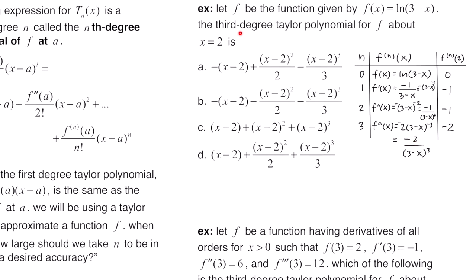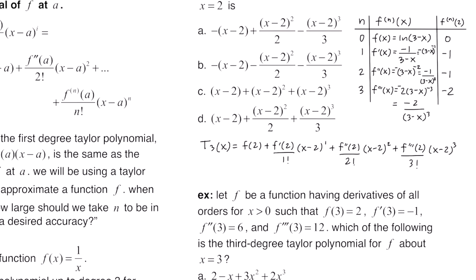All right, we want a third degree Taylor polynomial for f about x equals 2. So I'm going to write out the formula. So here's our third degree Taylor polynomial written out. And again, we're going to take the values in this right column and we're going to plug them in right here in the numerators. So f of 2 is equal to 0. F prime of 2 is -1. So -1 over 1 factorial is just -1. And then I dropped down this x minus 2 to the 1 right here.